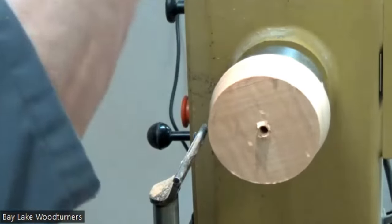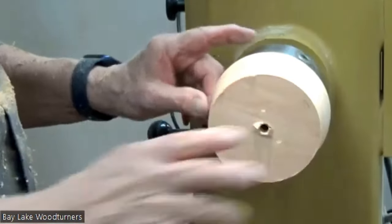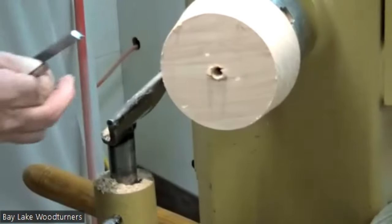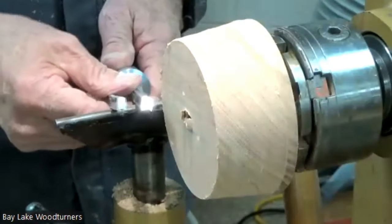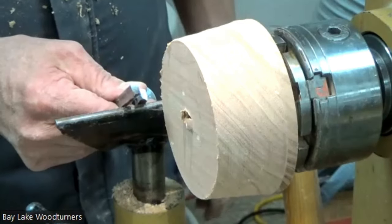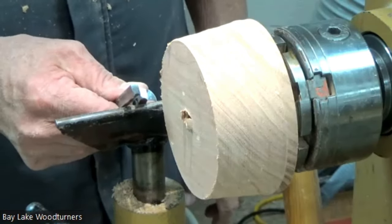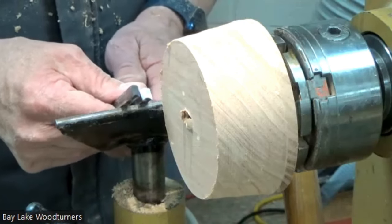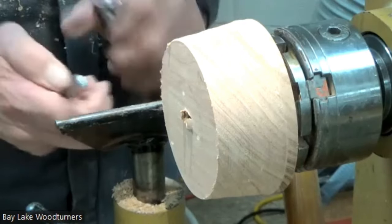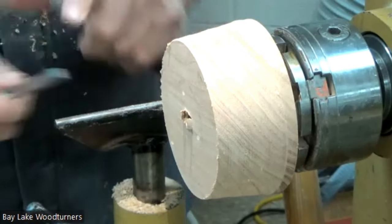Okay, so the box has got a little taper on the outside, which is what I just put on. And for the beads, I like to use these, I guess it's D-Way and Sorby. Anybody else make beading tools at all that you're aware of? Those are the two that I'm aware of anyway. And these are D-Way beading tools. In this case, I'm going to use a quarter inch, and then I'll put in a 3/16.